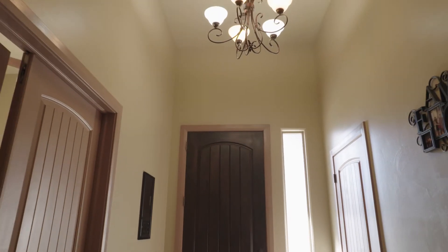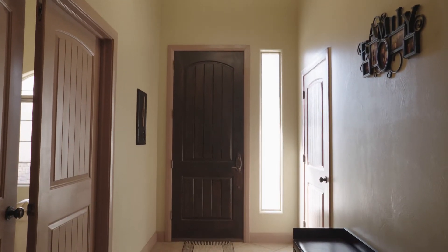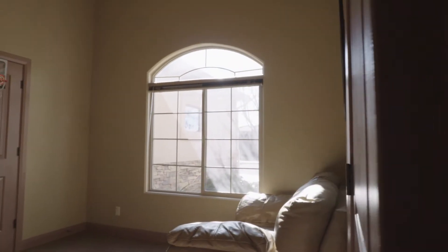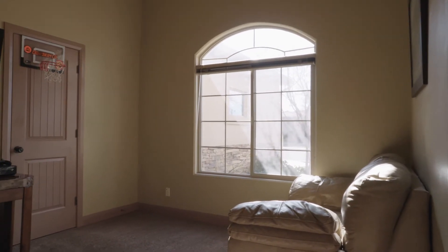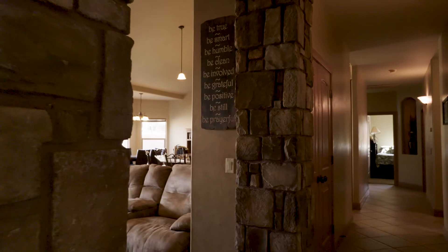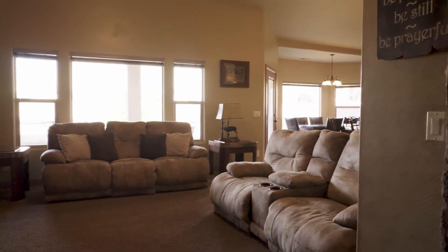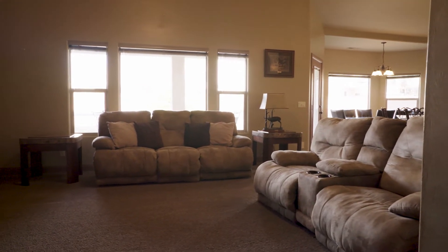I can see all that stone they added in there — nice colors. Looking back towards the front door and now headed into the rest of the home. How many bedrooms and baths are we looking at? Overall four bed, two and a half bath, it's over a quarter of an acre and about two thousand three hundred and fifty square feet. Wow, big home.